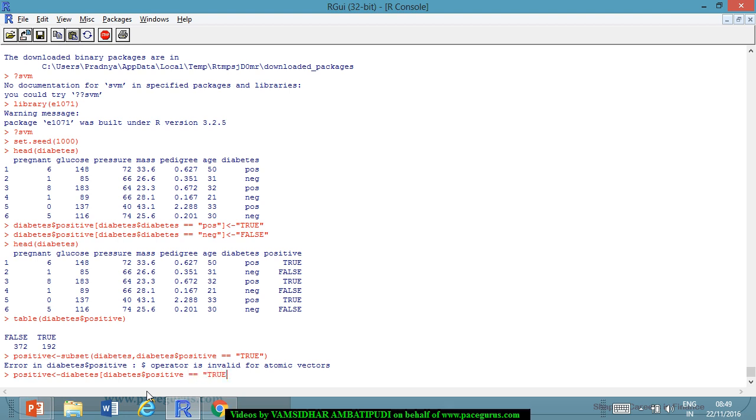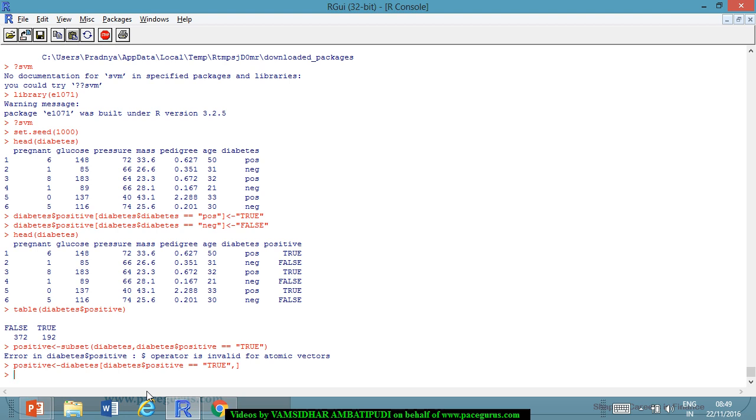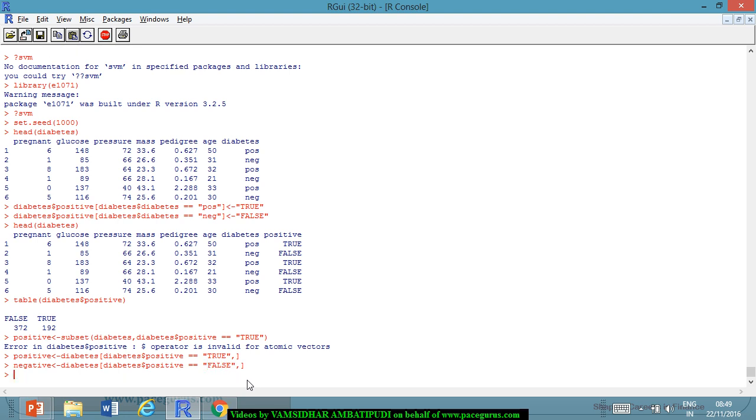That is, those rows are taken and all the columns are considered. So that is my positive, and negative is again that set of rows which are a subset of diabetes but which have the value false. So I am splitting the data into positive as well as negative.